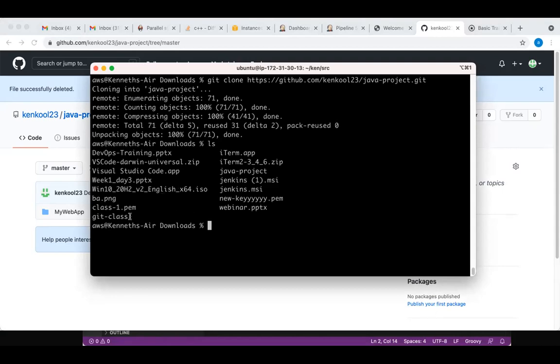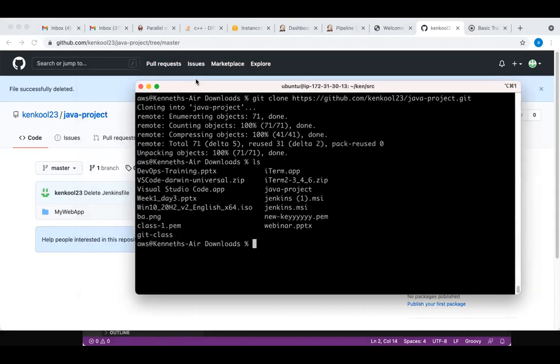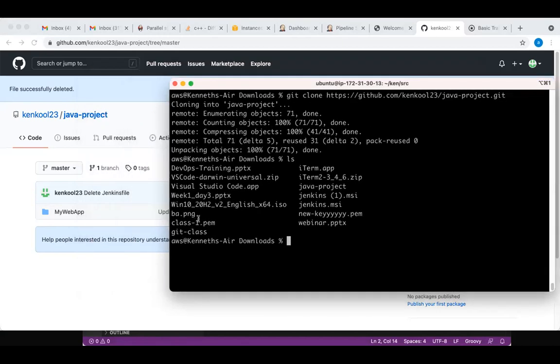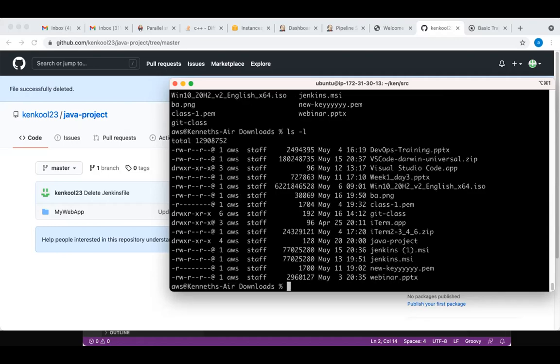Okay, this is it, the Java project. Sorry, I didn't do ls -l. So this is it right here, named Java project. This is my repo. So I have my repo right here now.